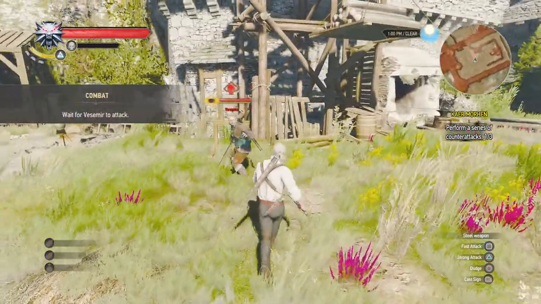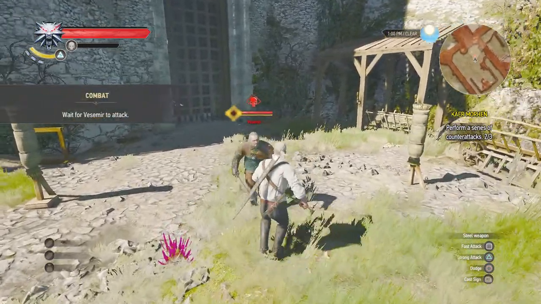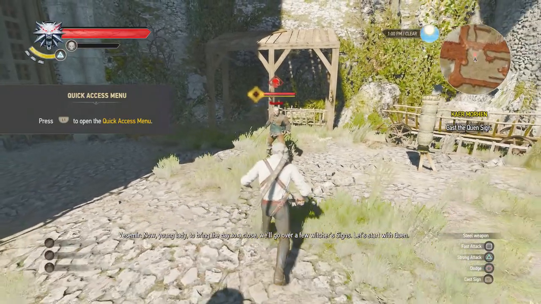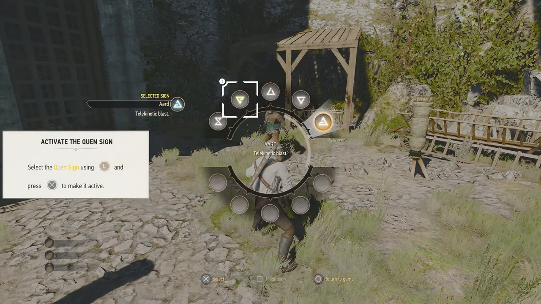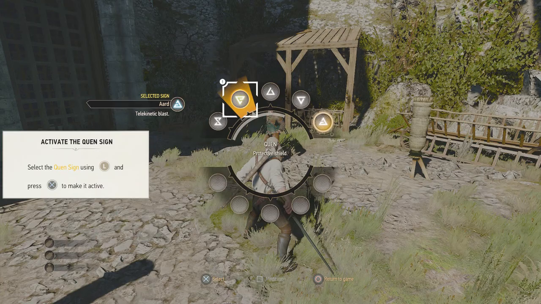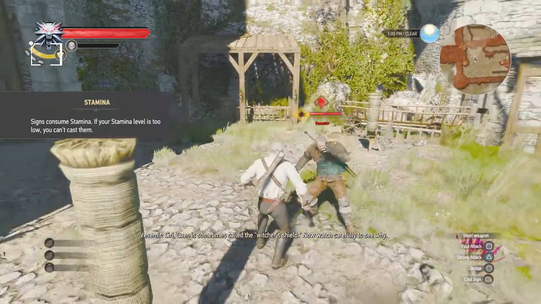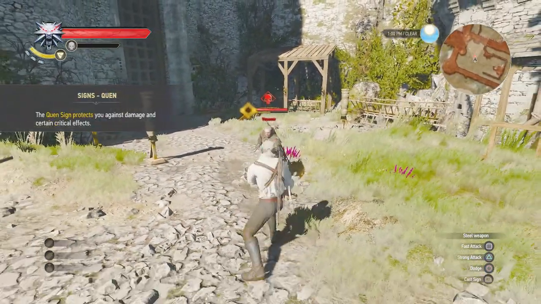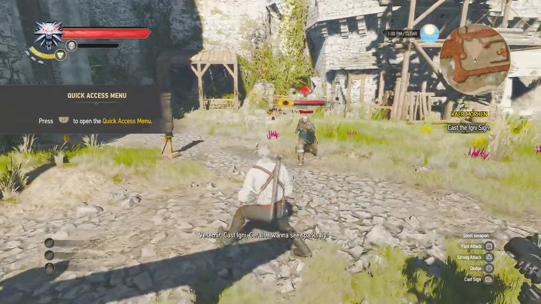Oh, maybe a storm's coming. Creep up on him. The game is slowing down for me, though. Press L1 to open the quick access menu. Select the Quen sign using L and X to make it active. Activate it with R2. What does that do? Consume? Whoa, wait. Don't attack me yet. I don't know what I just did. It protects you. I'm trying to figure that out.